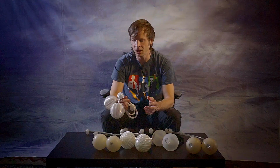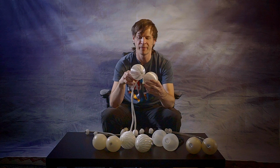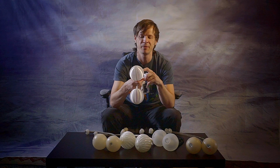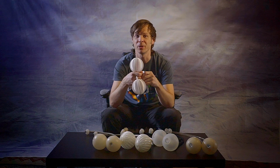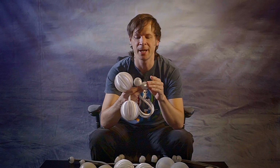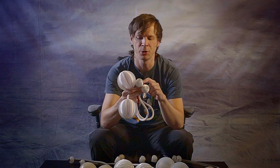Okay, so, Bubble Poi. It should be said right off the bat that both the heads and the handles of the Bubble Poi are 3D printed. Now, I have some concerns about the long-term durability of 3D printed parts, specifically because they are printed in layers, and the gaps between those layers are possible points of weakness. In addition, both the heads and the handles, the strips of LEDs are along a curved and flexible surface, and of course, anybody who's played around with programmable poi will know that it is quite easy to damage those boards that carry the LEDs, right?